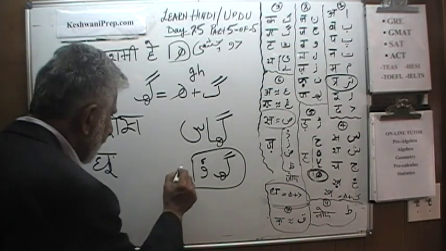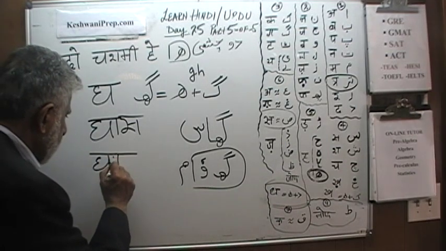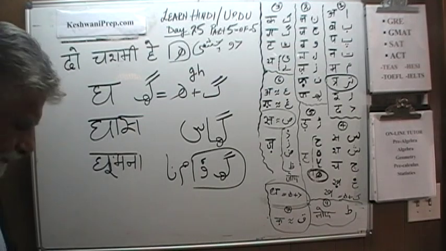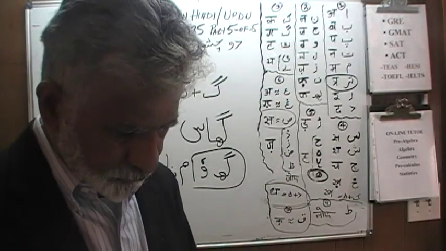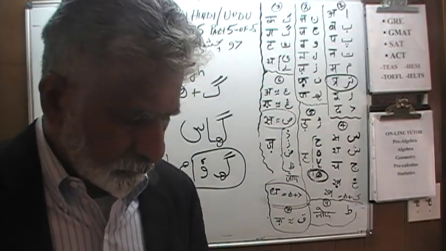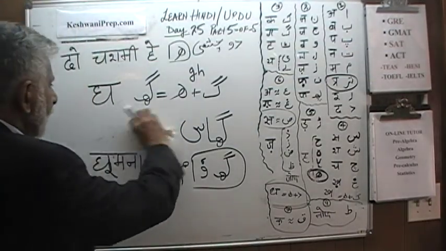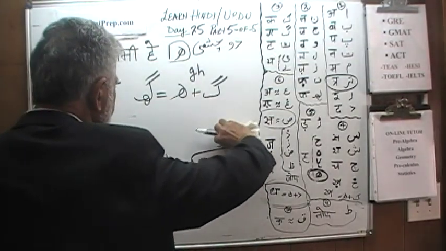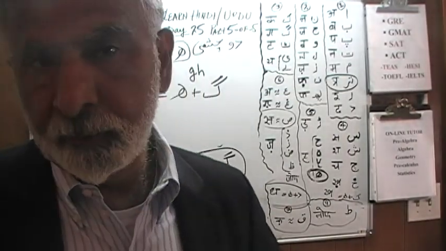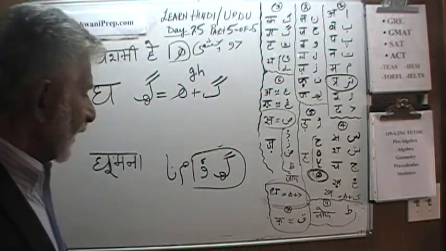Gu. And then we need a meme. Gu, mo. And then na. Gumna. Gumna, you know what Gumna means? Gumna means to wander around, to have a good time, to go sightseeing. The phrase we have is Gumna firna. Gumna firna means to have a fun time. Just go out, see things. Gumna. Let's put them together, shall we?